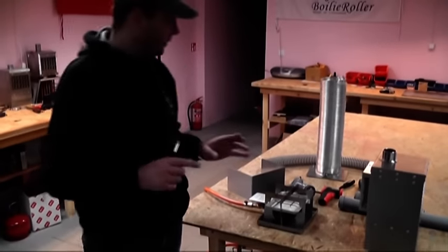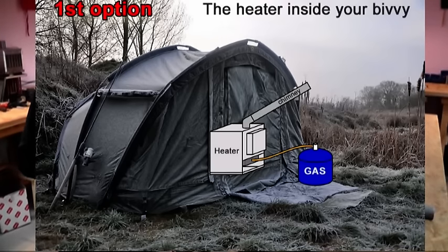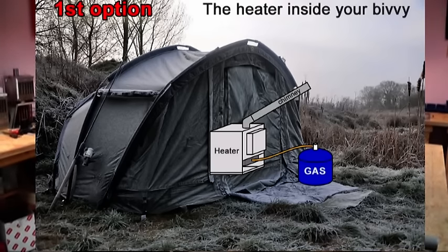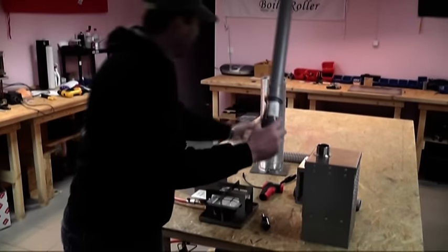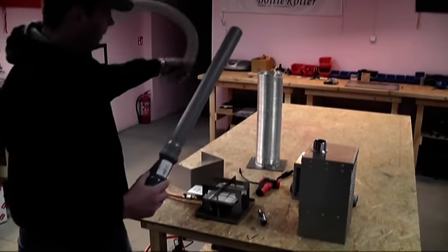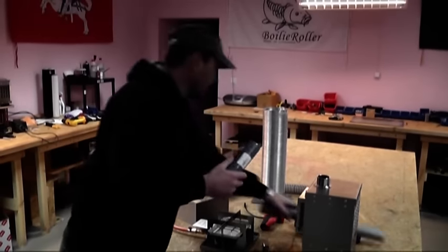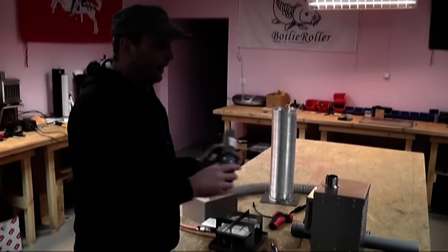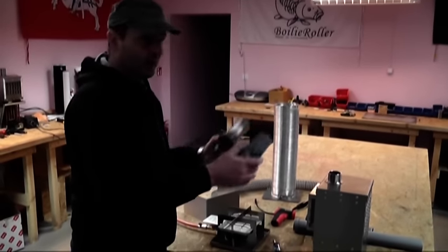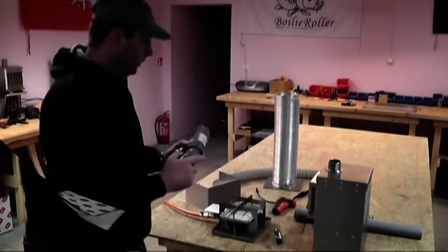First of all, with this heater we have three options. The first one is when the heater is inside the bivvy and your chimney goes out, made from pipes like this, from hose like this. This is made from cheap stuff, especially because if somebody doesn't have enough of some part, or somebody loses some part, he can get it in any local shop.